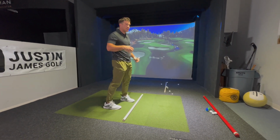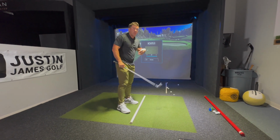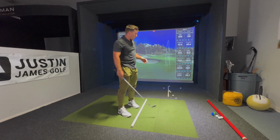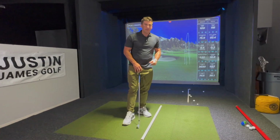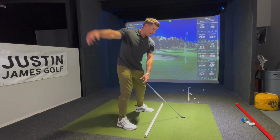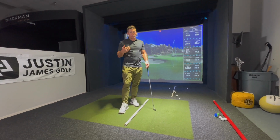Then I'll get to fifth gear, which is close to a few full swings. Then I'll grab the driver, and I'll repeat the same process. This can be done very, very quickly if we're in a hurry. I'm just establishing my swing arc, my timing, my tempo, my rhythm. At this point, I'll be pretty turned on and ready to go.